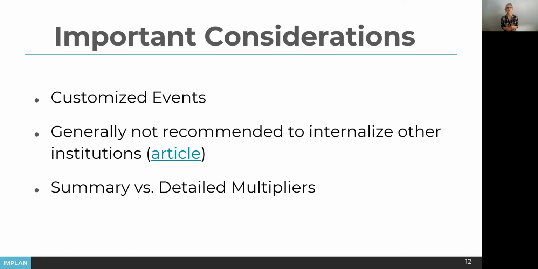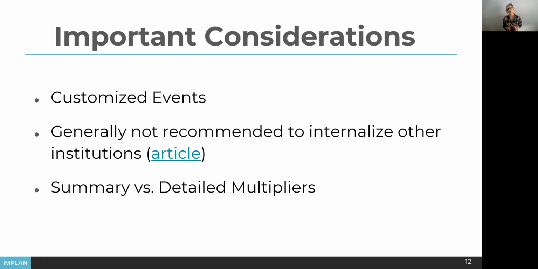That's totally okay. It's just so that you know that if you're running a customized event and for some reason you want to report your multiplier as part of your report, then you'll want to do your own calculation of it, because your multiplier is going to differ from the industry-wide multiplier based on the more information you have about your specific company or specific event.